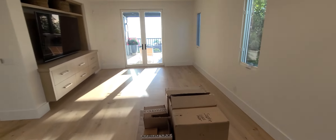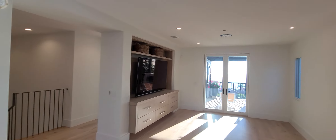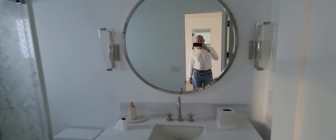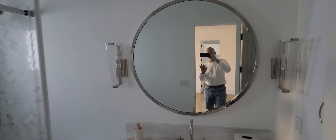Upstairs is all painted and primed for the wallpaper guy. We still have some smoke detectors and other things covered so they don't get ruined. All the rooms are primed and cleaned up. All the doors are hung back up again and repainted. The bathrooms are all cleaned out again — we're going to have to take out the mirrors and the lights again on Monday for the wallpaper guy.